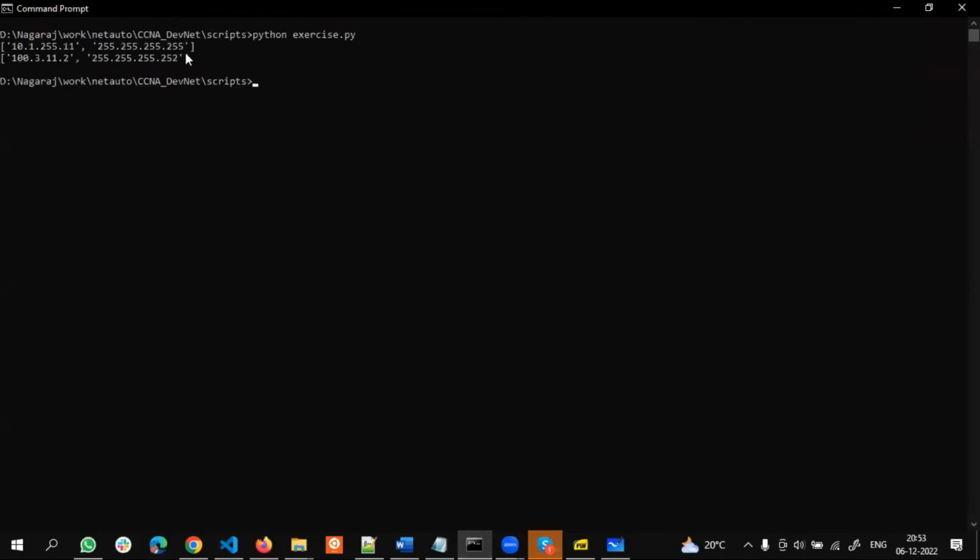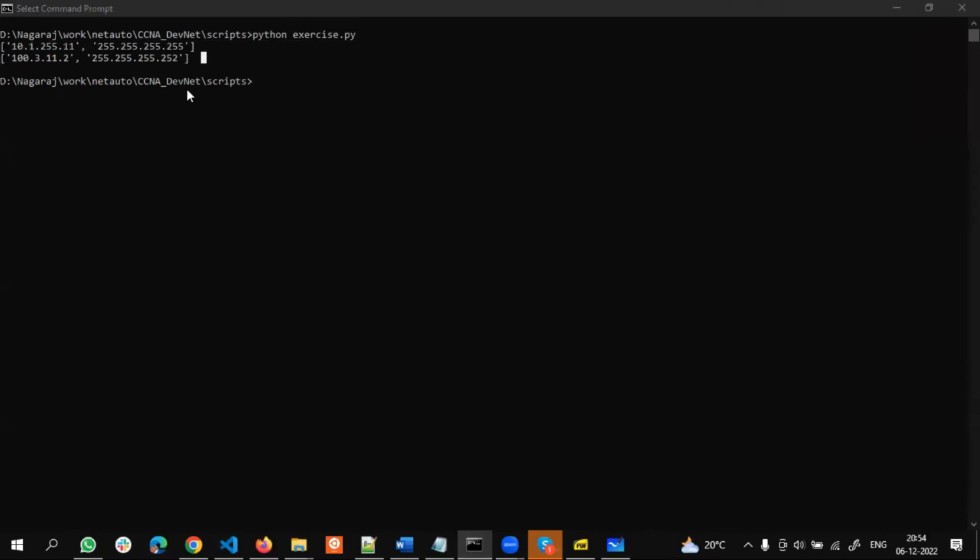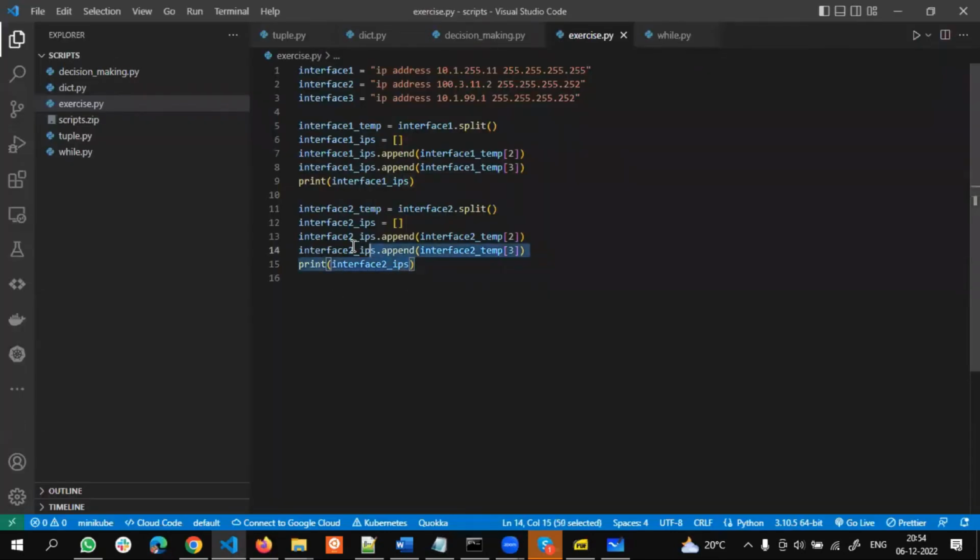And so I have extracted and somehow got the lists for first 2 interfaces. So you see there is a repetition of code. The same code is getting repeated for this. Is there a better way? Yes, for loop is our answer, right? So somehow I can use for loop.